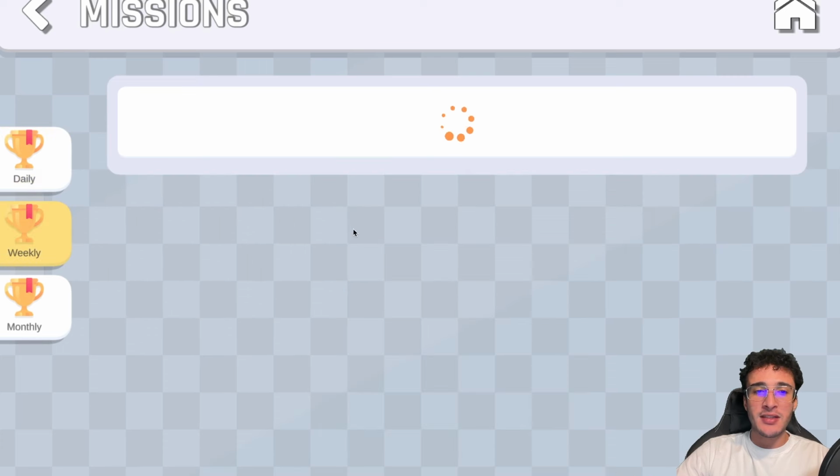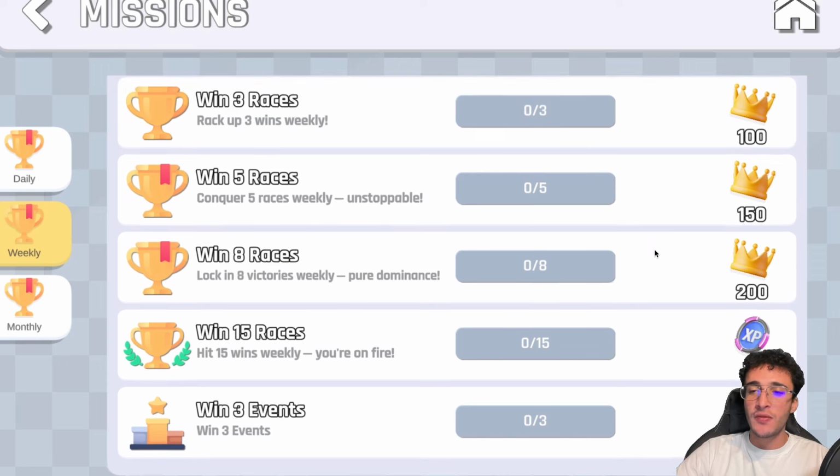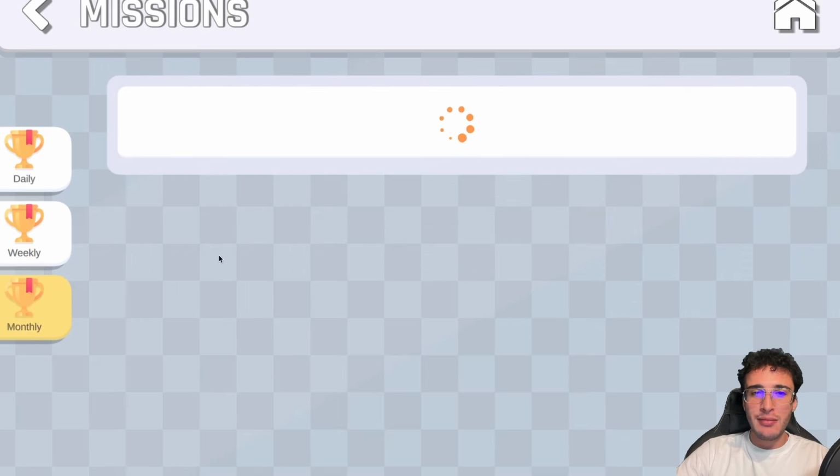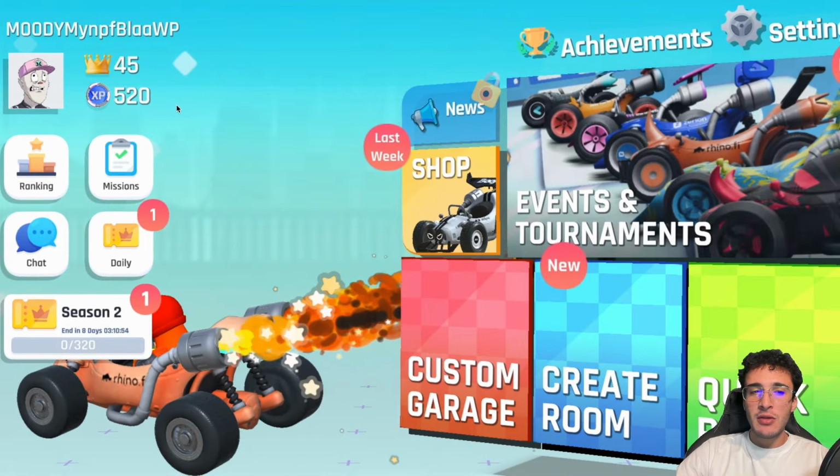On a weekly basis, if you look at these XP challenges, you also get 15 XP for winning 15 races. Win 300 crowns, win 550, win 8, 200, and win 3 events, 150 crowns. As for the monthly missions, if you come over here, win 10 races, you get 10 XP, 20 races, 20 XP, 50 races, 50 XP, 50 events, 50 XP. So lots of chances and lots of ways to earn XP and crowns. So if you come back, that is exactly what we're looking to do.